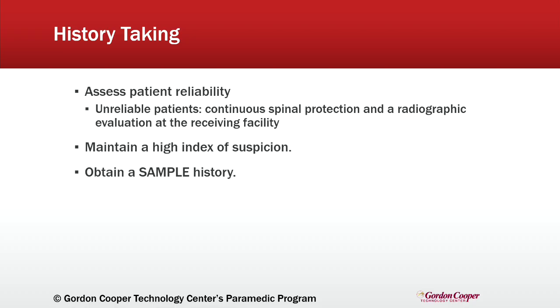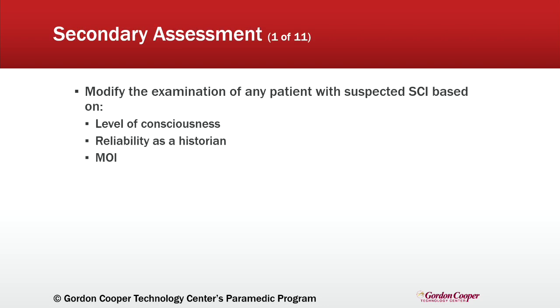In a vehicular crash, ask about the use and the positioning of any restraints that were used, where the patient was positioned in the vehicle, the degree of damage to the vehicle and the location of that damage, and the time that this initially occurred, how much time has lapsed between the incident and where we are right now. And then, last but not least, ask about any changes in the patient's condition. Have they gotten better since the accident? Are they speaking more clearly, regained consciousness, or have they gotten worse? If there's any kind of changes, those are all noteworthy.